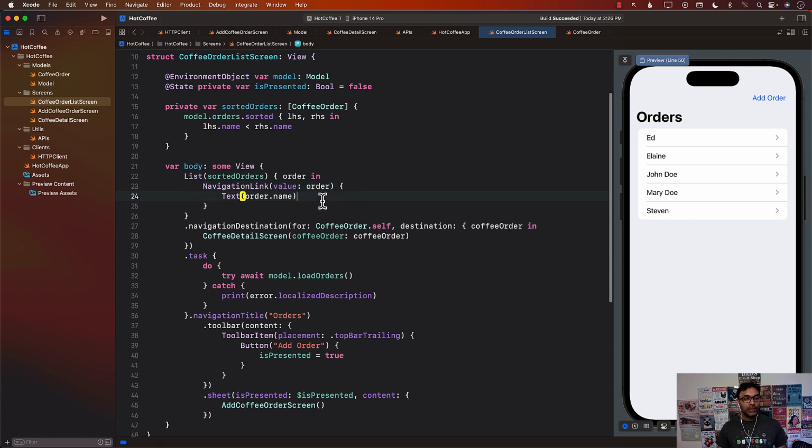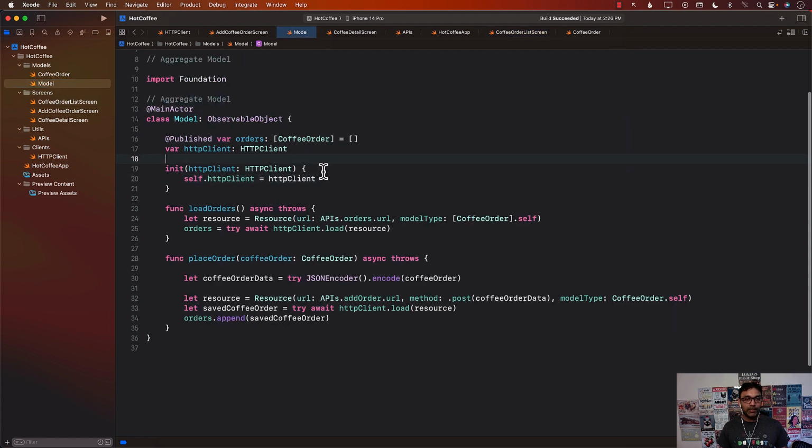So right now, if you see this, you might say you didn't really earn any benefits. All the code is inside the model, right? But think about one thing only. What will happen if you have 10 different screens that need the data? You will end up creating 10 different view models, right? So instead of doing that, you can create an aggregate model, data store, Scooby-Doo model, whatever you want to call it, and that particular model will be responsible for providing the data to the view, and that's it.